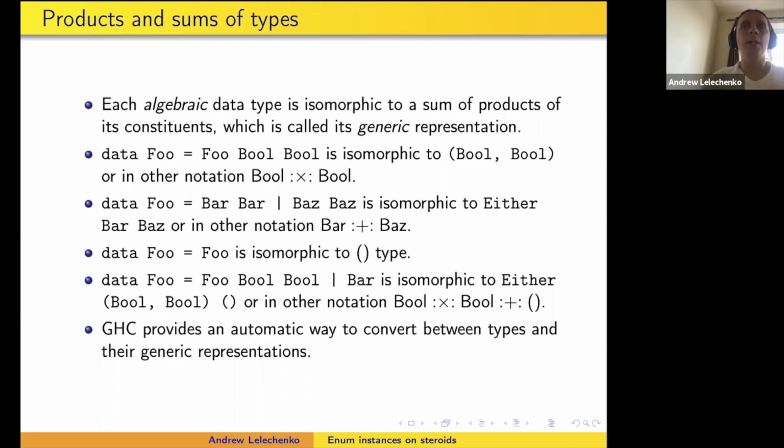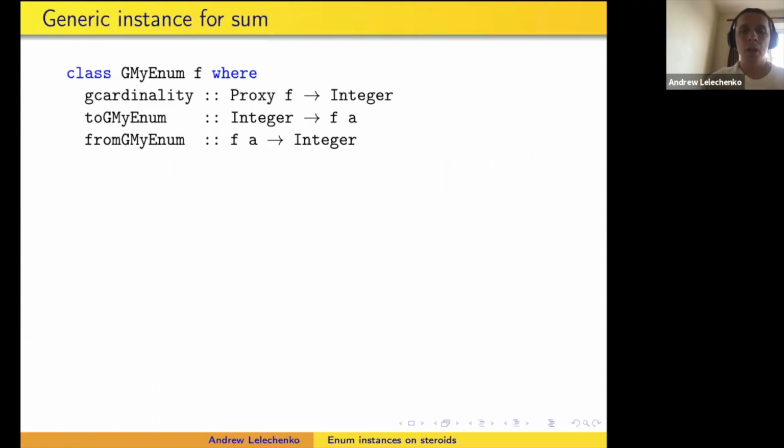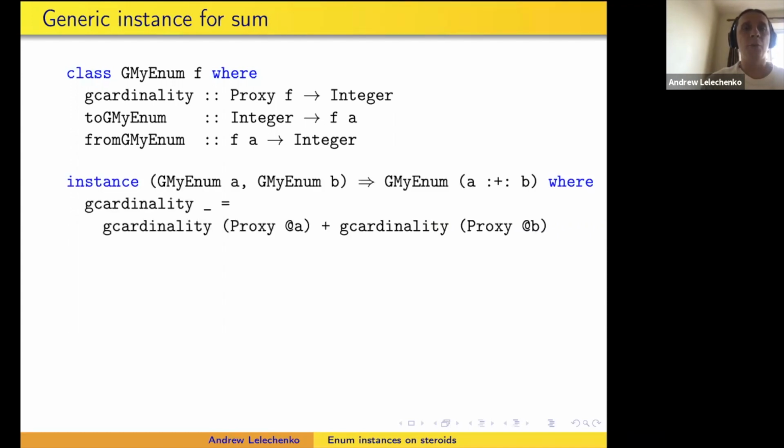And it's very useful because it allows us to explain to GHC how to derive instances of our user-defined type class, how to define them. It's enough to define them on sums and products, and then GHC will figure out itself how to define your type class for your user-defined data automatically, without writing instances manually. I'll skip some plumbing and boilerplate, but basically the idea is that for our user-facing type class MyEnum, we need to write a shadow counterpart, which is GMyEnum, and all its functions have the prefix g: cardinality to g from g. And we basically need to define this type class for sums and products.